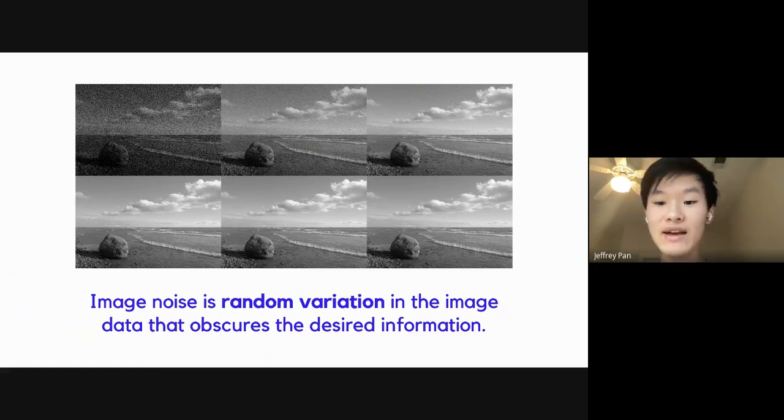So if you've ever taken a photo in really low light conditions, or it's dark outside, and for some reason you decide to take a selfie, you usually end up with these really grainy photos. That's because there's a lot of shadow, and as a result, when the camera sensor is trying to compensate for that shadow, it leaves behind a lot of this fuzzy noise. That's not really great when we're trying to parse out features in an image, because there's all this haze everywhere. There's all these random variations in the pixel values, and it doesn't allow for really nice, neat features like edges or corners to really stand out.